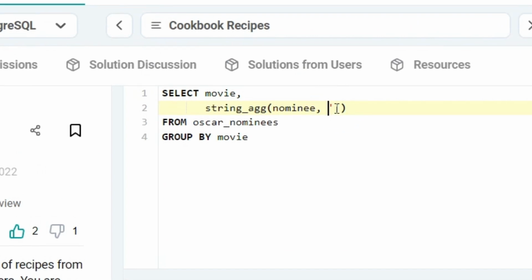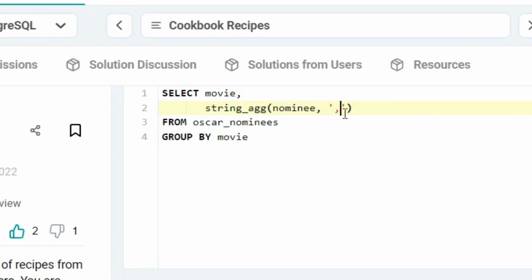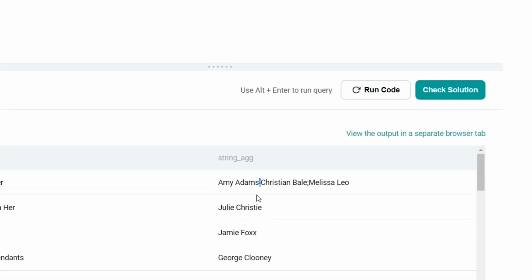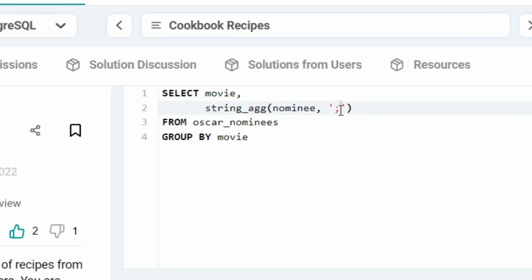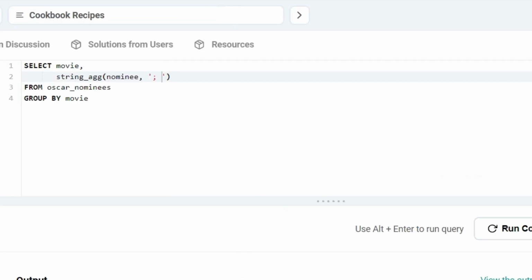For now, I only put these two apostrophes here, and this basically means that there is no separator, but we can select anything to be a separator. For example, a comma, and now the comma becomes a separator between the names. We can also put, for example, a semicolon, then we have a semicolon as a separator. We can also have a symbol and a space, so then we also have a space between the names.